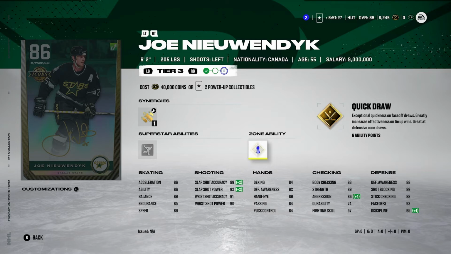I have him. He's not in my lineup right now because my synergies don't work with him. But come a few months when this card gets to 90, 92, 93, you have my word, Nieuwendyk will be an unstoppable force for every HUT team in the game. This card is already insane. And if you can activate quick draw, he is one of the best centermen in the game, period, for the rest of the year, other than Matt Sundin. Joe Nieuwendyk is an absolute cheat code.